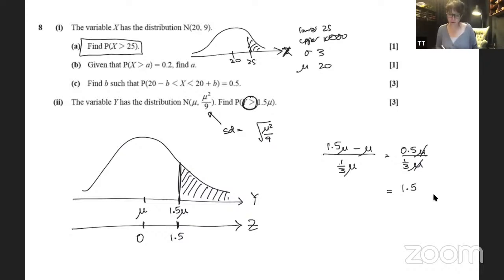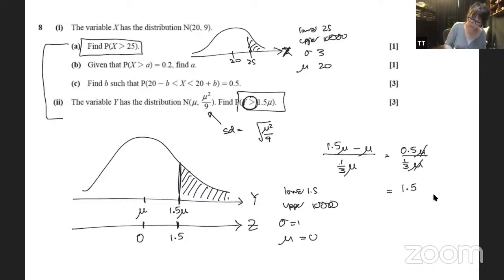And this is exactly the same question. We go in, we say the lower bound is 1.5, the upper bound is 1,000,000 billion. The standard deviation is 1, the mean is 0, and we press go. And it tells us the area to the right. And then we've done. So this question and this question are exactly the same, except that for the second question, I had to know that formula connecting these two so that I could put that in my calculator. So the only difference is that one extra line and that connection between the two to give you something to put into the calculator. That's it. Okay. All right on that one?